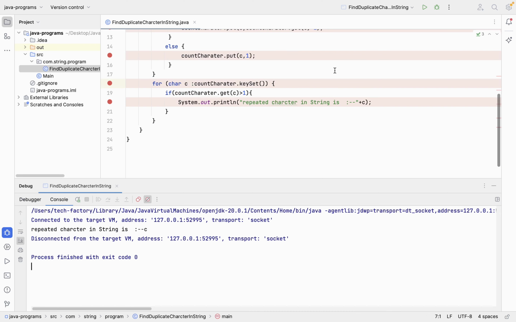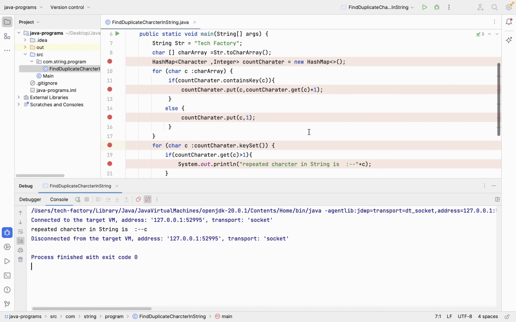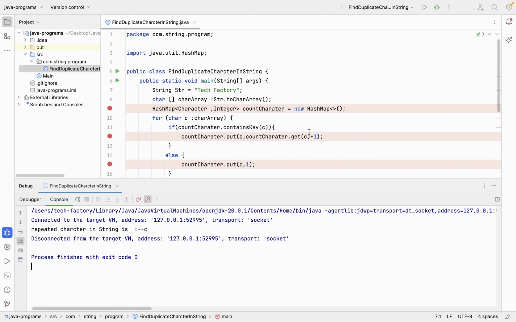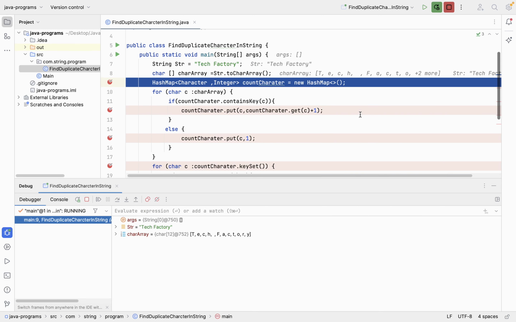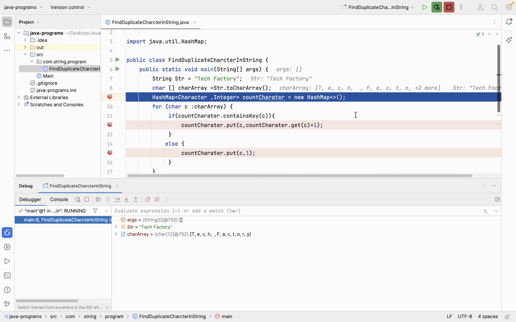So our program is about to start and we can see the program has started. So why has it not come for the debugging? Because our breakpoint is disabled. So now I have enabled the breakpoint. We will run our code again and we will see that the code has started debugging very soon, right? Now we are here. So like we are having a hash map. So here we will see how it is working.